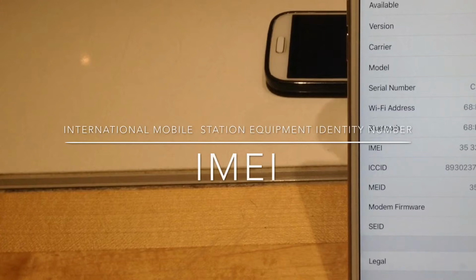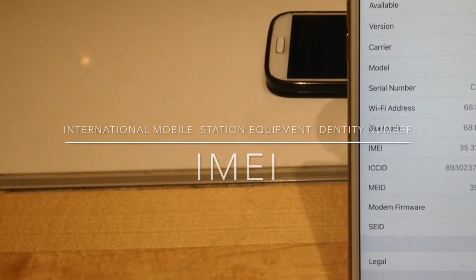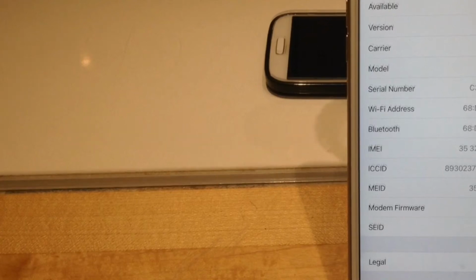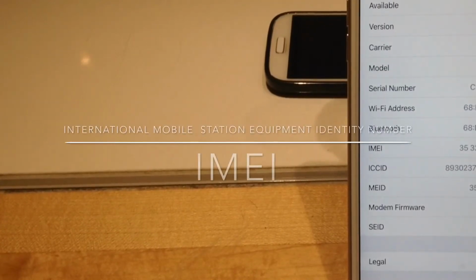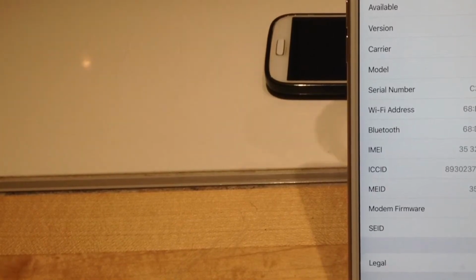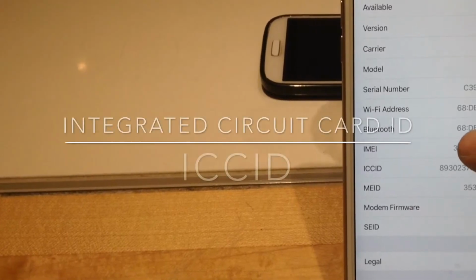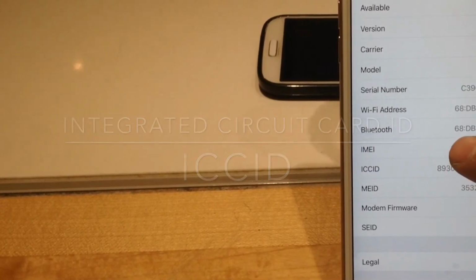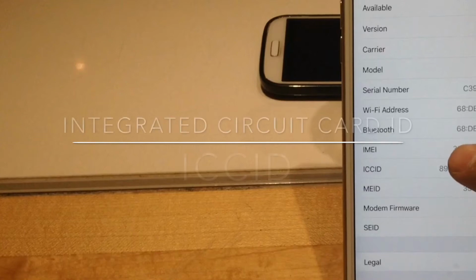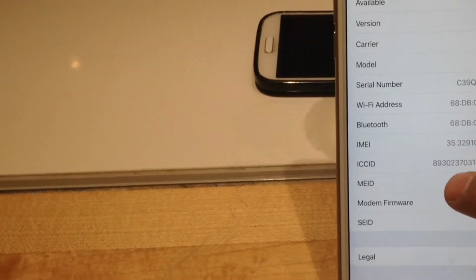You could also find your IMEI number, which is basically used by your service provider for two reasons. One, to recognize your device, and second, in case of a theft, they can either blacklist it or, by your permission, remove any data that you want. You could also find the ICCID number, which is basically an identifier for the actual SIM card you have inserted in the phone, and that's how you get to use the cell phone plans that you paid for.